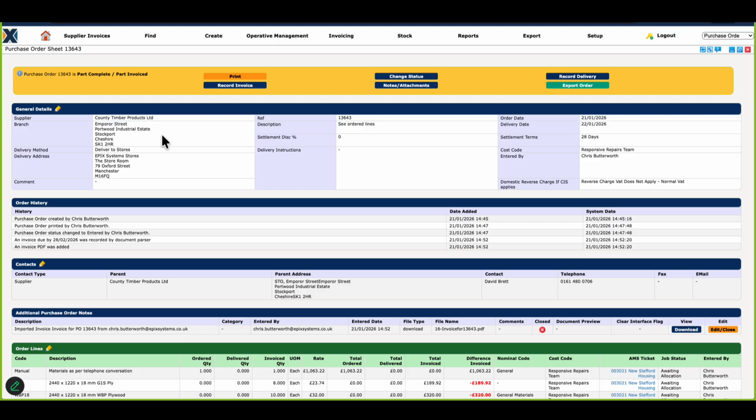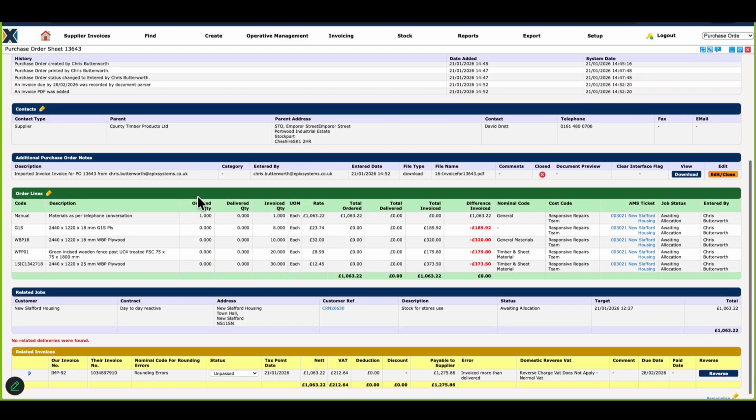In our purchase order, we can see very similar to what happened with the previous scenario, except in this case, the product codes themselves actually existed in the system. We knew about them, we just didn't raise the order against the individual products. So the original manual line is still there, the ordered value, but we've not delivered or invoiced that.